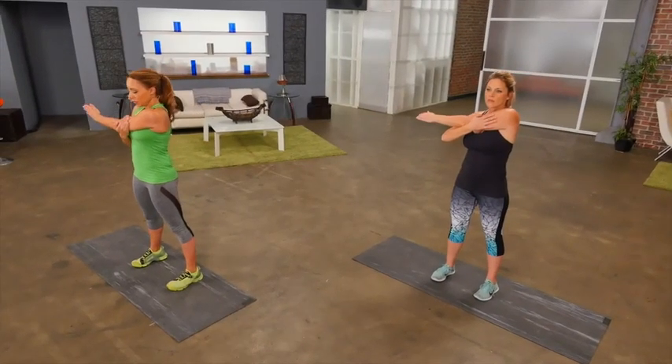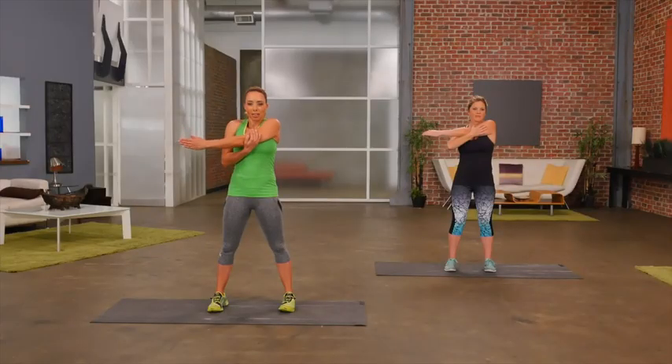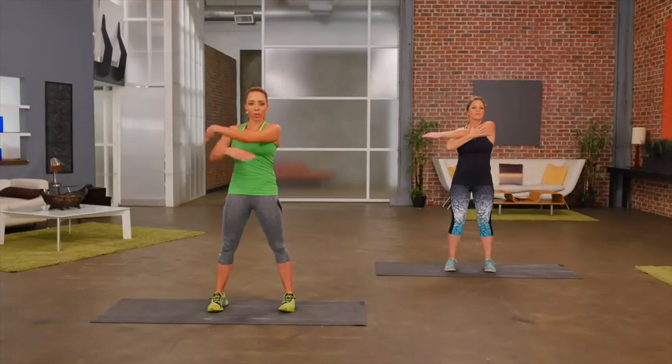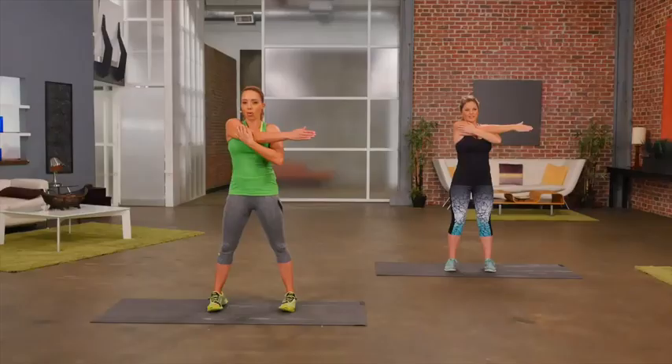And you should really feel that stretch down the back of your shoulder. A lot of people have a tendency to shrug their shoulders up, but don't pull the shoulders down. Extending the neck, feel that stretch. What you do on one side, you always do on the other — open up and then cross over to the other side. Always feels good to stretch after a workout.